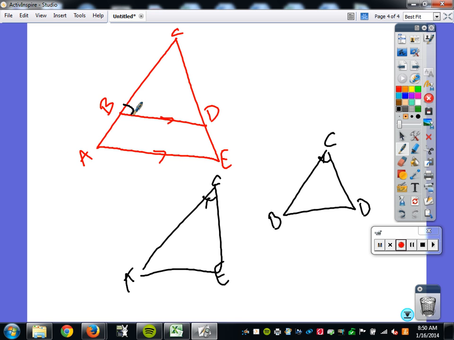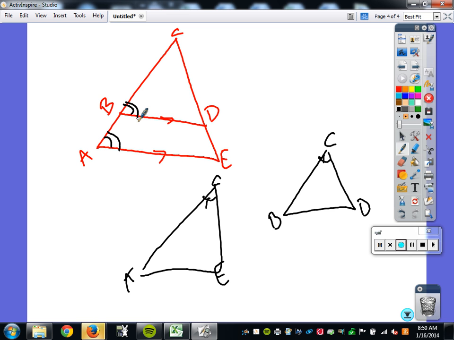CBD? CAE. Why? What did we call them? Why? Well, you got to give me a justification. You can't just say they are. Give me a justification. Tell me why. What did I call them just barely? Look in your notes. What did I just barely call those angles? They are corresponding angles. Okay?